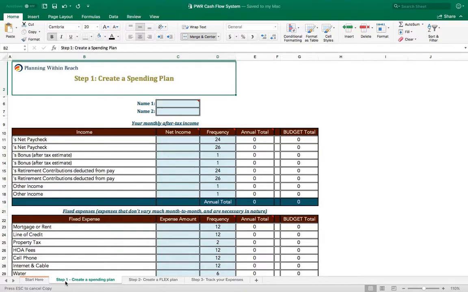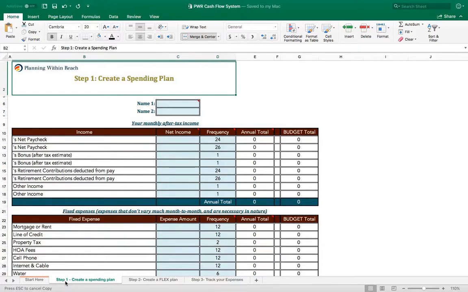Now on create a spending plan, we're going to be entering income and expenses, how often our expenses occur, our savings, and then we'll be able to analyze at the end if we have a neutral, a surplus, or a deficit in our monthly budget, which you might already know just based on how you feel your cash flow is and what your checking account is doing. But we'll also give you some ways to look at spending category goals, which is how much you should be spending in different types of expense categories to see if you are on track and give you a good way to analyze your budget yourself.